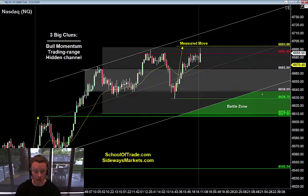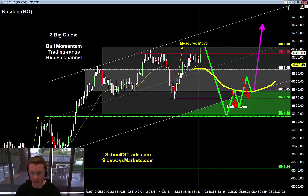And then don't forget, if this thing just collapses back down, look for that nested 2 try. Let them try 1, whiff once, let them try twice. And then once they try twice, now I can be the buyer going back up, because that wide channel, that momentum will build once, twice, and then right back up we go, back into that trading range.